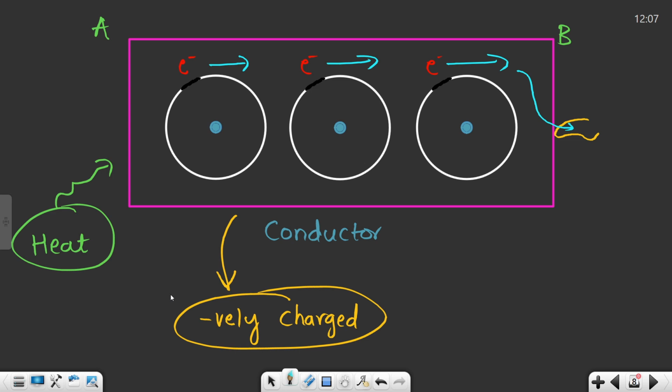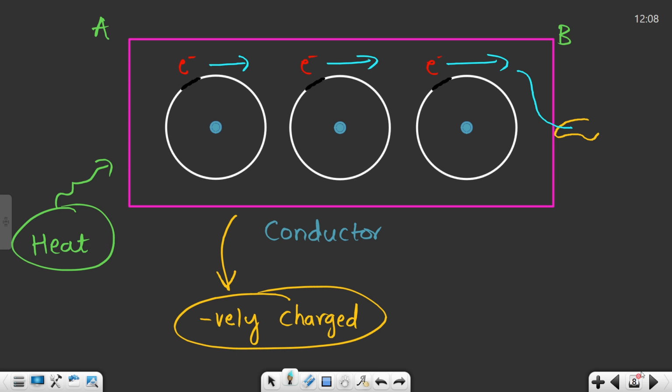So what I can say, the electrons come out of the outermost shell. Therefore, this conductor is negatively charged when I touch my finger, because my body is neutral, or I can say that my body is positively charged as compared to the conductor. The electrons present over here will migrate inside my finger, and this migration is sensed by my finger, and thus the transfer of heat is successful from point A to point B.